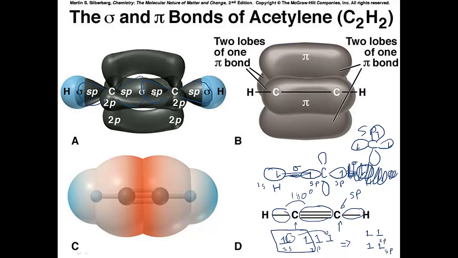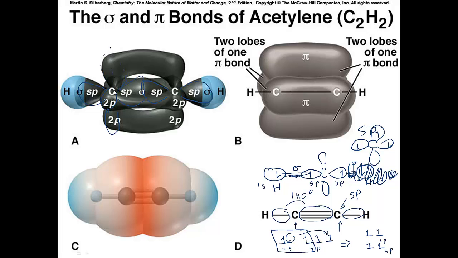And so you get these end-to-end overlap. Those make the sigma bonds. And then there are these unhybridized p orbitals. So I'll sketch those out right here. So there's one of the p orbitals. And then there's another p orbital that's harder to see because it's coming out of the plane of the blackboard at you. The plane of the blackboard, the plane of the screen. And there's another p orbital back here that's perpendicular. So this one is perpendicular to the plane of the screen.